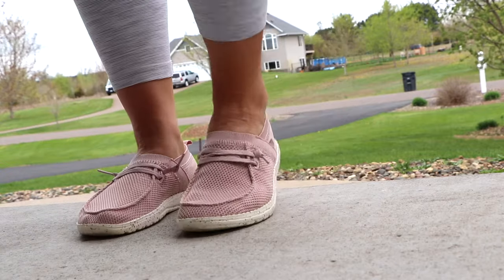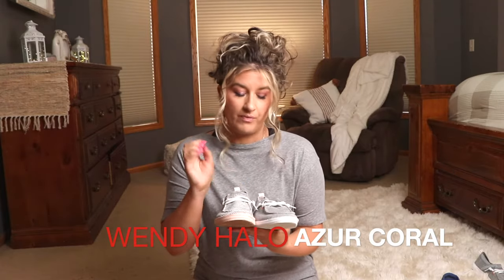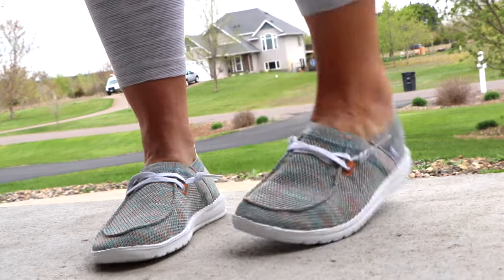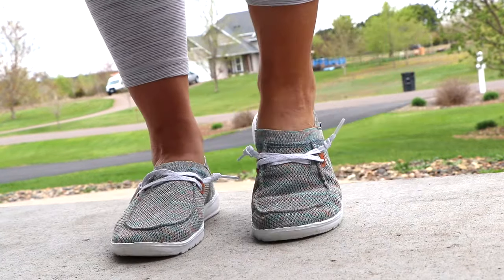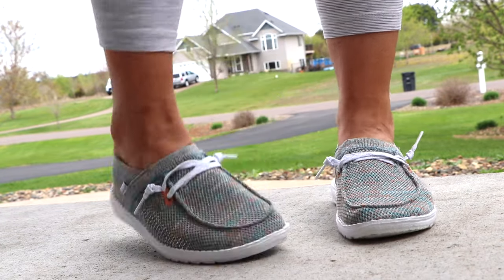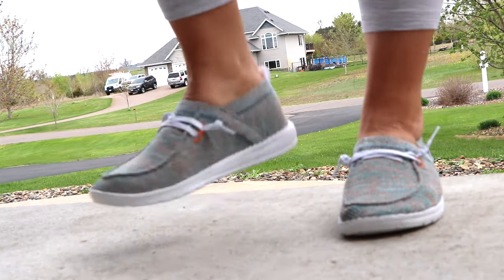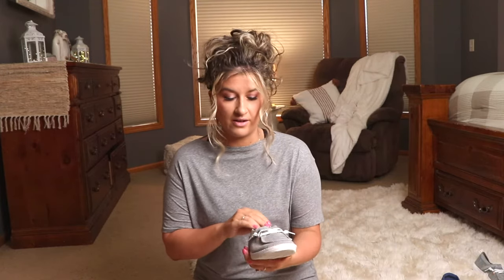The other color I have it in is the azure — same Halo style — and it has like a blue and orange look to it, so cute. It has the same whitish laces as the gray and pink ones do. These are amazing for all your cool-toned shirts. I think it would look gorgeous with blues, greens, yellows, oranges — you name it. It would also be a great shoe for fall — so many things you could pair it with, even tans and browns.